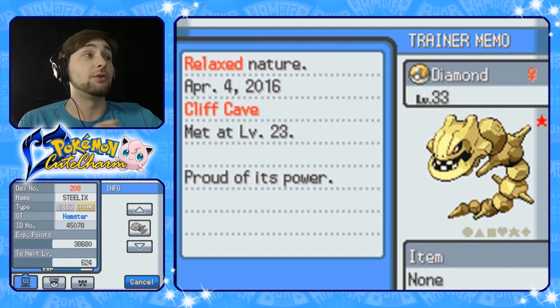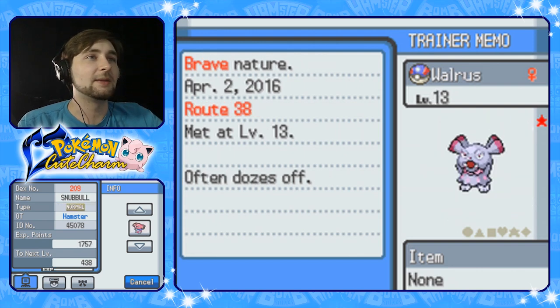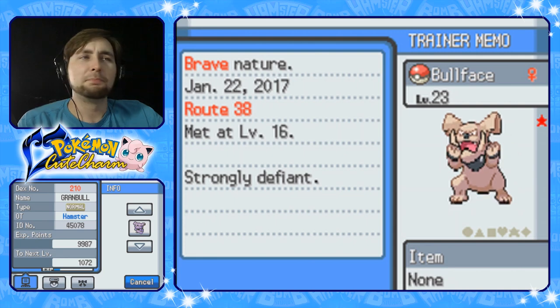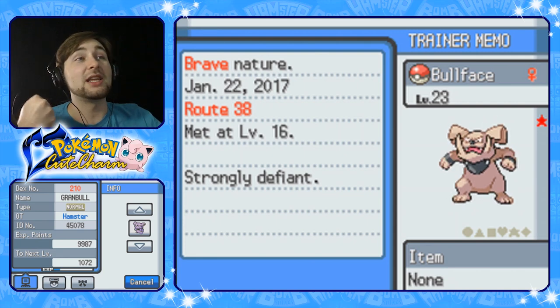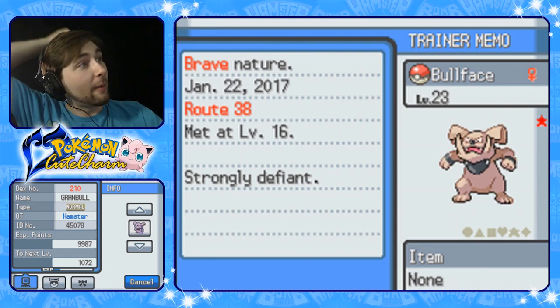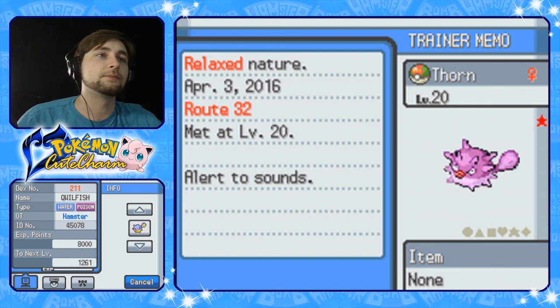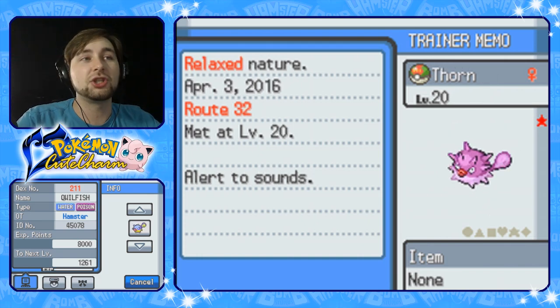Diamond, who I was so darn close to raising, but I actually changed my mind against it. Our shiny Steelix. Walrus, our shiny Snubbull. Bullface, our shiny Granbull. I had to wait for a swarm to even go back and get that one, but technically it was offline, but the evolution you guys did see. Thorn, our shiny Qwilfish.